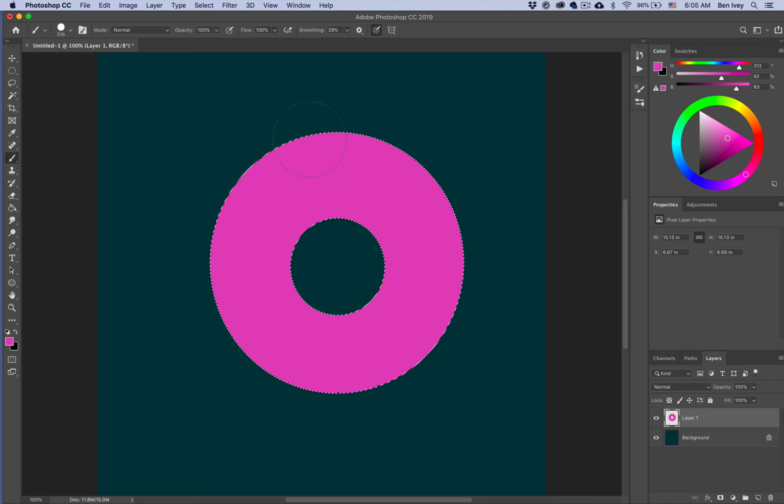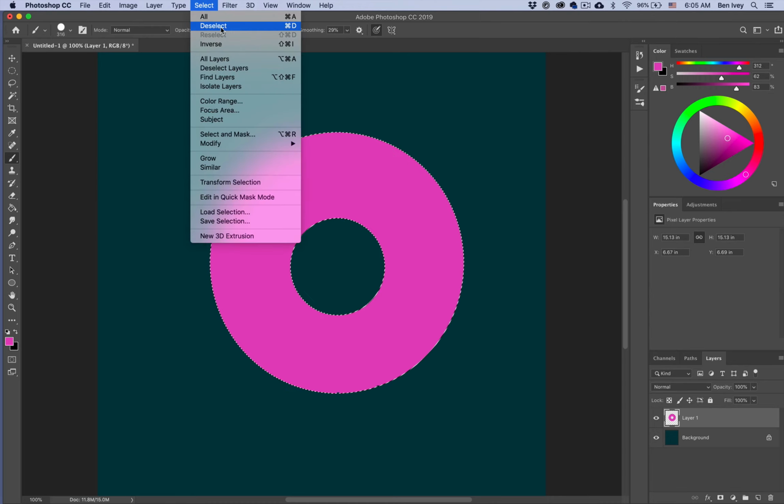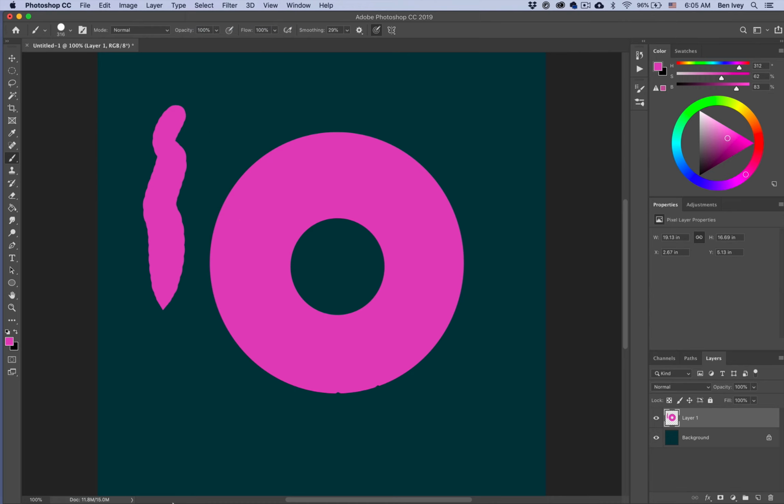So using these selection tools to make a selection of an area is one quick and easy way of masking out exactly what you want to be able to draw in without affecting any other areas. Just make sure once you're finished to go up to select and deselect it, then it'll go back into normal painting mode. The next method you can work in leverages the transparency of the layer you're working on.